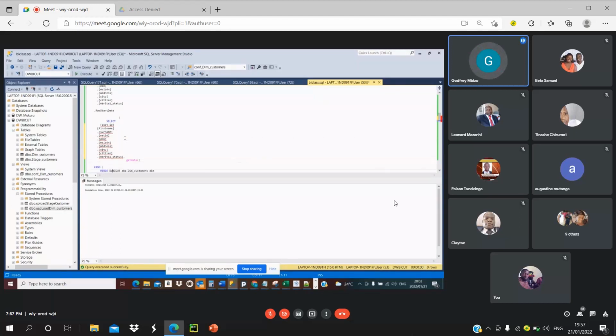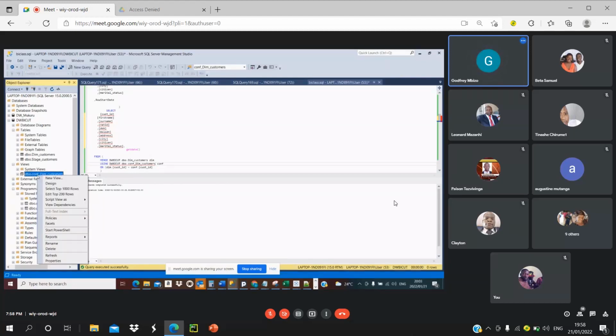Engineer, are you seeing anything wrong on this query? Invalid. View values. This one looks like a problem.